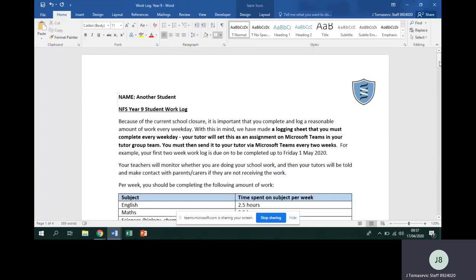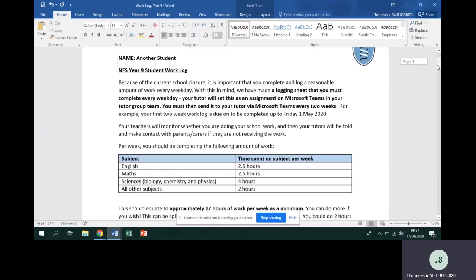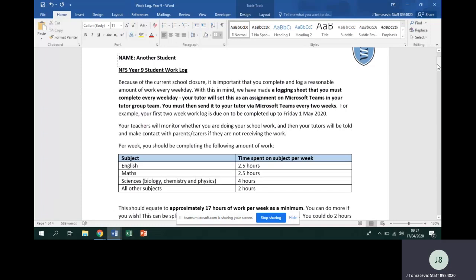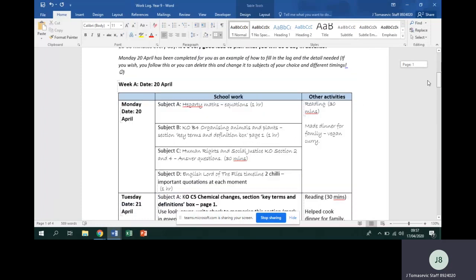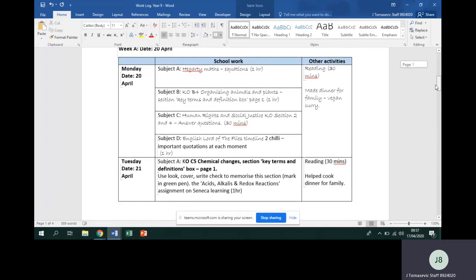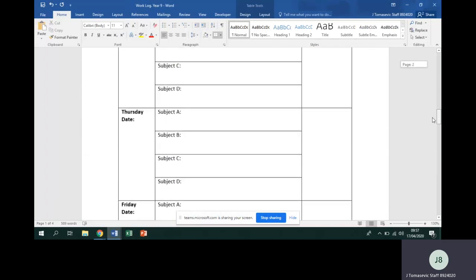Your tutor will then just review that for you. Make sure you've done all your work. Let people know if you haven't done any work, and then some contact would be made with parents or carers if we're not getting all that work received. However, with that in mind, it's all done, and you should find that you've got that nice, structured, organized time logged, and you should feel nice and satisfied in terms of your achievements.